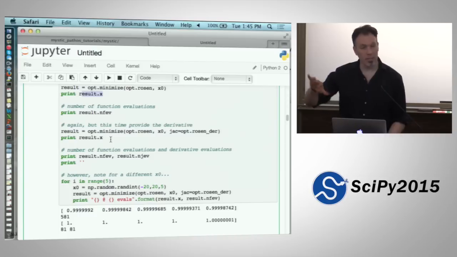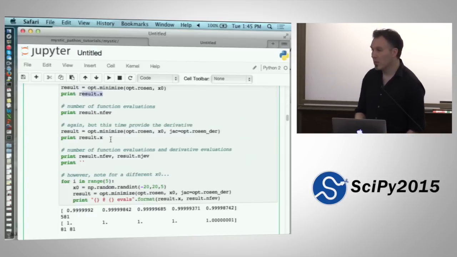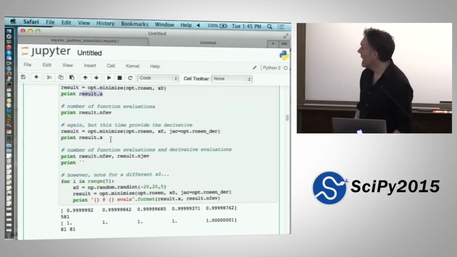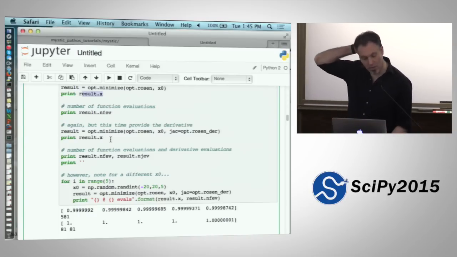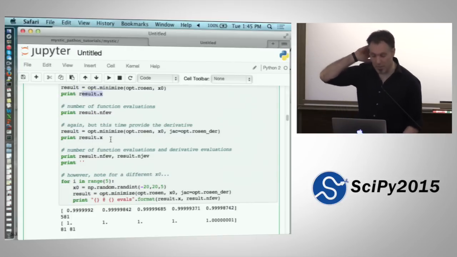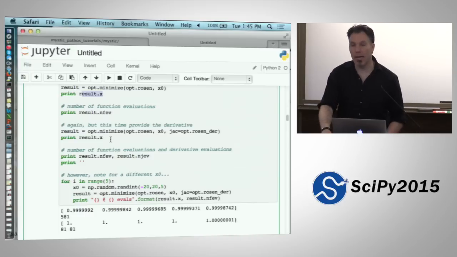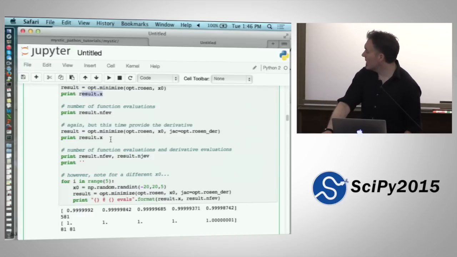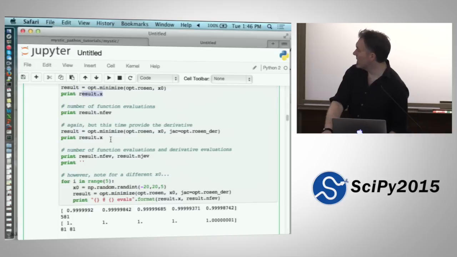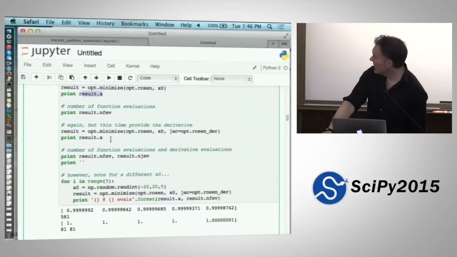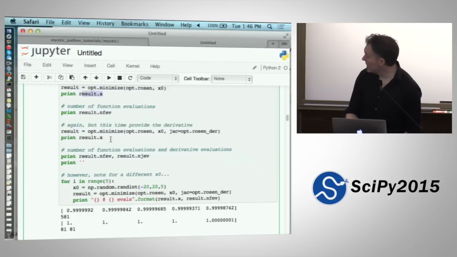So now, instead of doing something with the steepest descent, we're going to do gradient descent. I believe it should probably use Powell's derivative optimizer, but it could use BFGS. Either one is good.